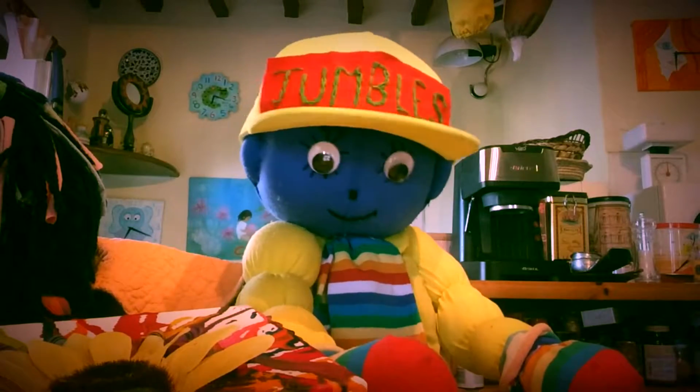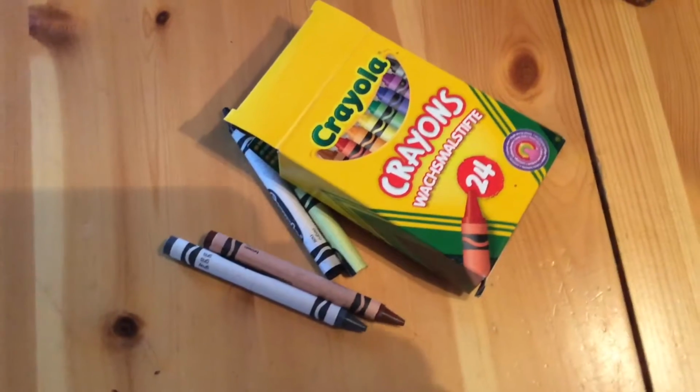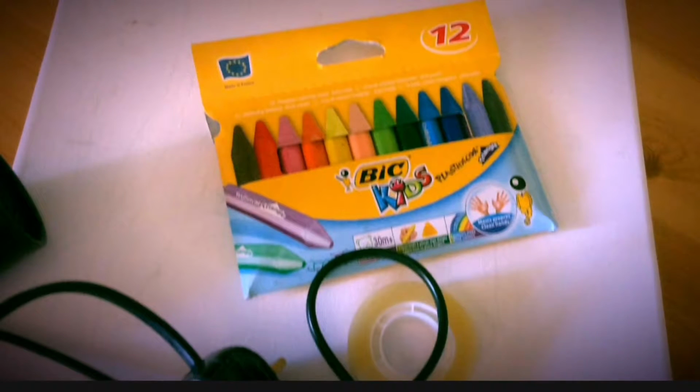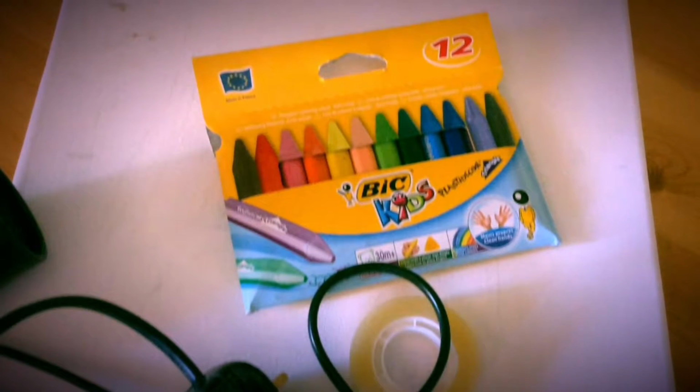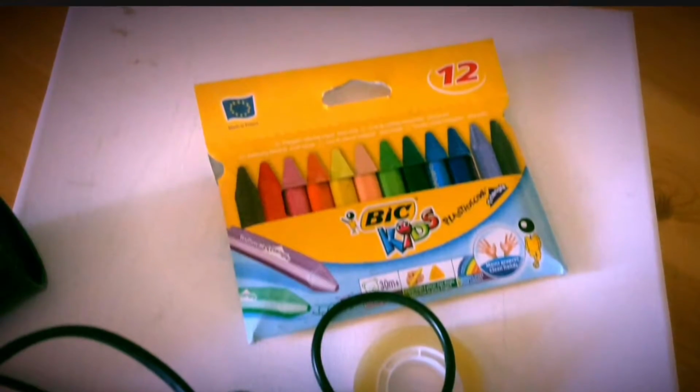We tried out two kinds. The Crayola came with paper on and were quite thin, and the Bic were chubbier and didn't have any paper. But it just depends how you want to use them as to which will be best.